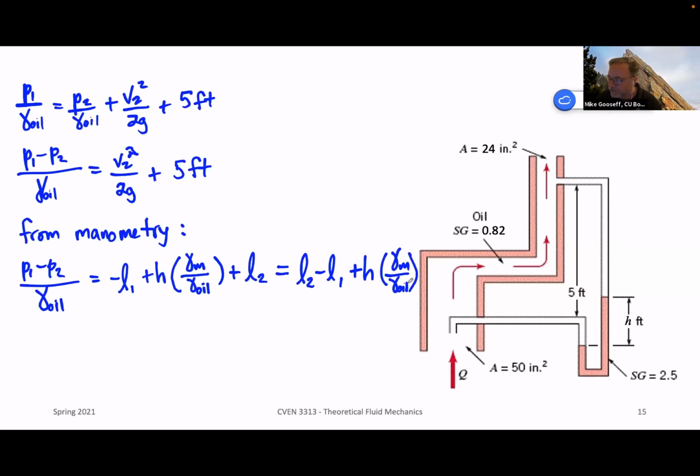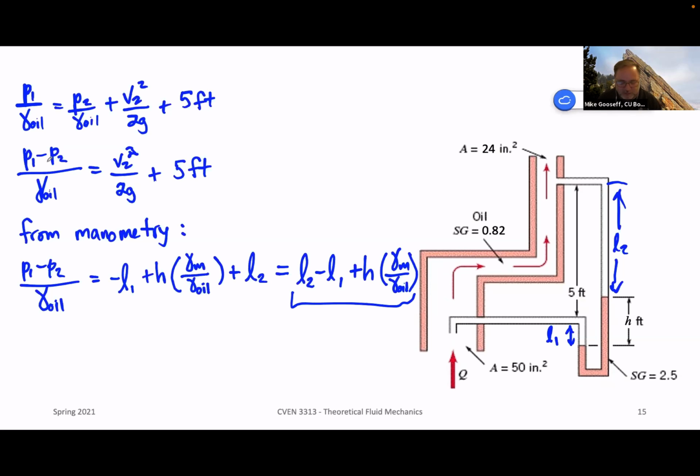And the reason I did that was just that, you know, this was L2, remember, and this was L1 right here, those two lengths. So the difference between those, we still don't know them. So how have I made this easier for us? I haven't. Now I've made four unknowns. We don't know the P's on the left and we don't know the L's on the right. All right, but I promise we're getting there. What we're going to do now is substitute this term in for P1 minus P2 over gamma oil to try to make this a little more succinct.